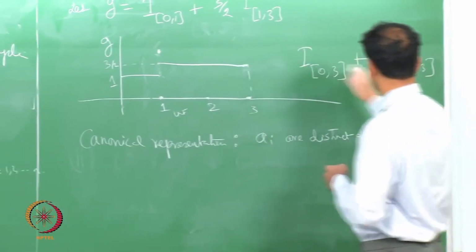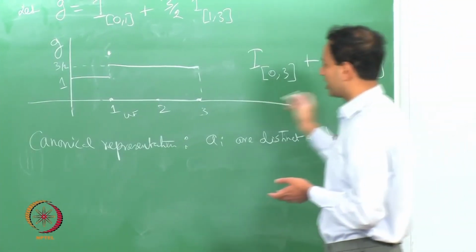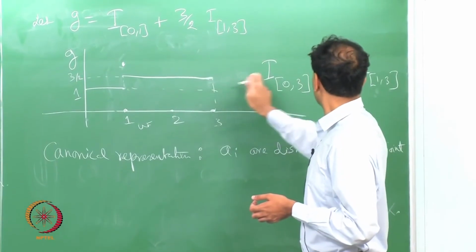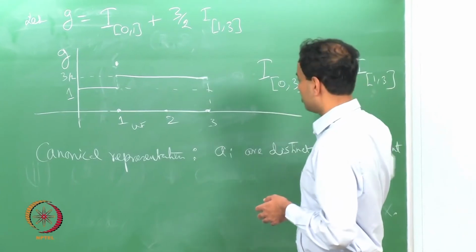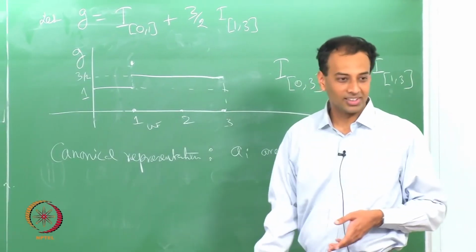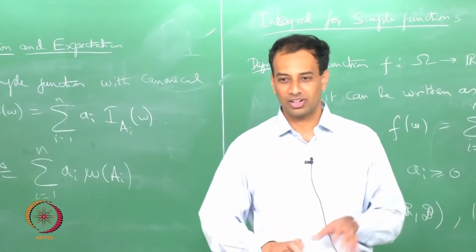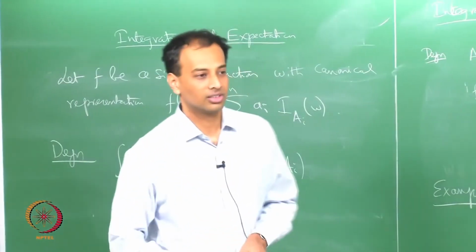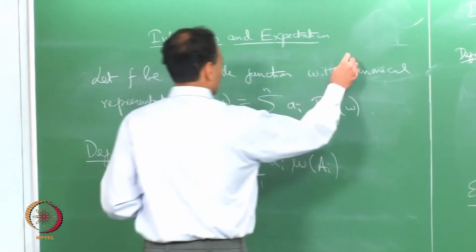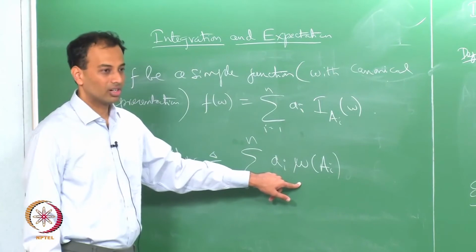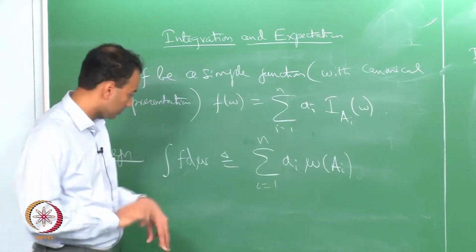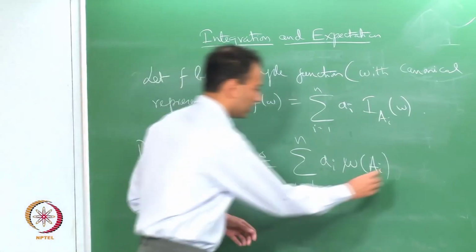For example, if you have some other representation, so that was not canonical, or say this is certainly not canonical, right, but in this case also you will first get 1 times 3 plus half times 2, which will be the same value, you can check. So it does not really matter whether I am writing things in canonical representation or not. It is just for the sake of definiteness. So this statement is totally unnecessary. You can check that this definition is the same even for non-canonical representations.